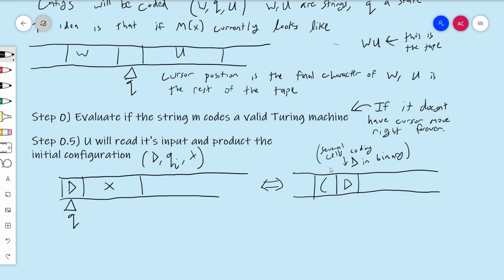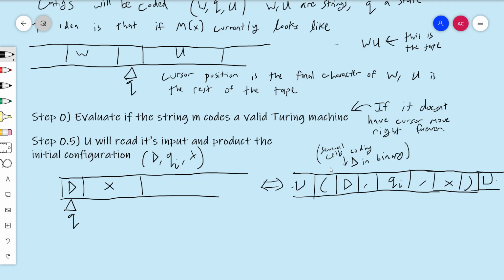But it does represent a triangle, and then there'll be a comma, and then there'll be QI, and again, this is also not just a single cell. This is multiple cells. It's the same number of cells as this guy. It's coded in binary, and then it'll be X, and then a parenthesis, and then that'll be it. And so this is also not one single cell. It's a multiple of the number of cells that's used for these two. It's several symbols that are kind of coding X.